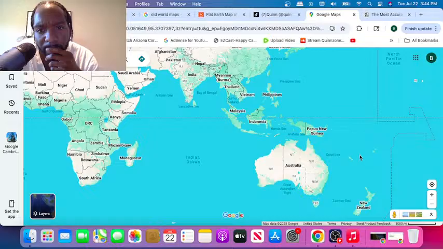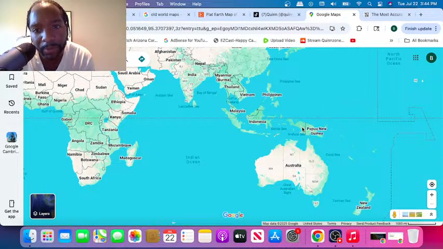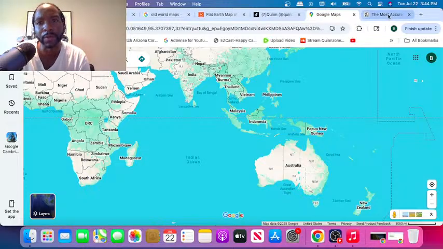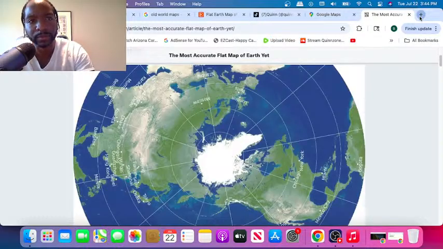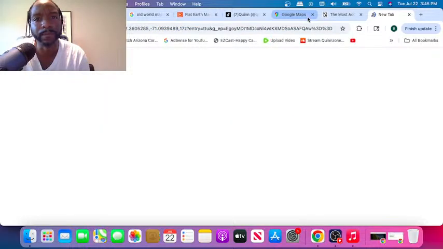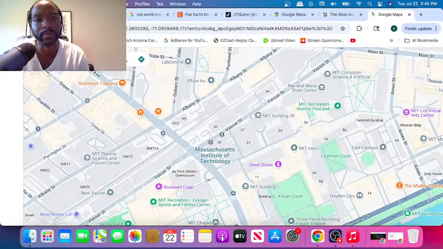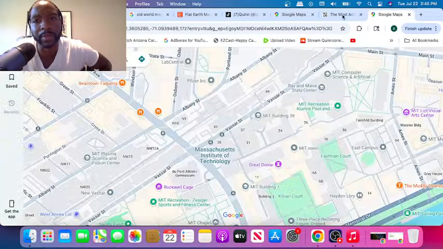But right here, guys, I'm just going to show you this. This is an animal. Looks like a turtle. We're going to try to get a better view of it. Papua New Guinea. I never even heard of that country. Whoops. Why'd they go to there? I did not mean to do that.